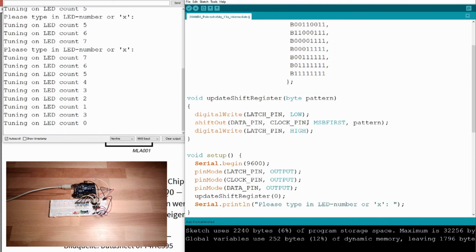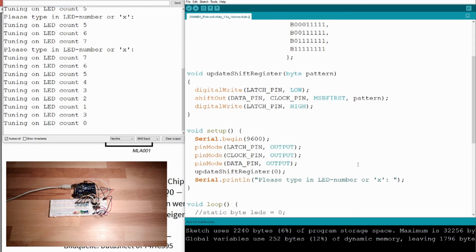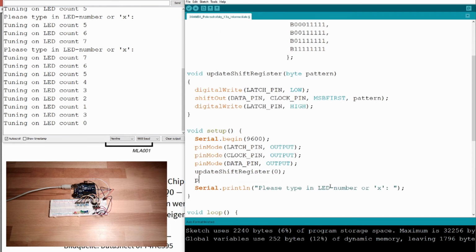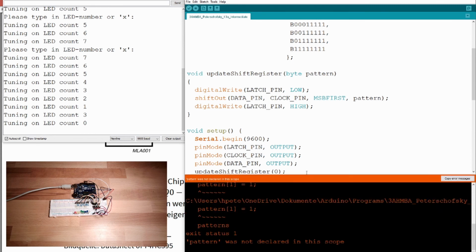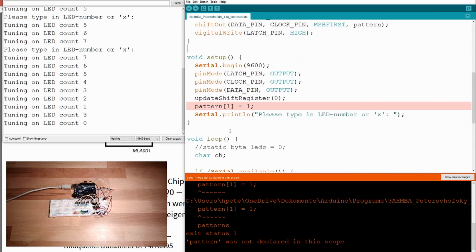So here, for instance, if I write pattern number 1 shall be 1, if I try this and compile, how is it called? Patterns. Sorry. Right now it tells me it is not declared. Would also be an error, of course.